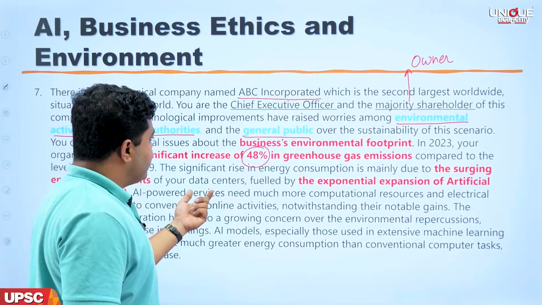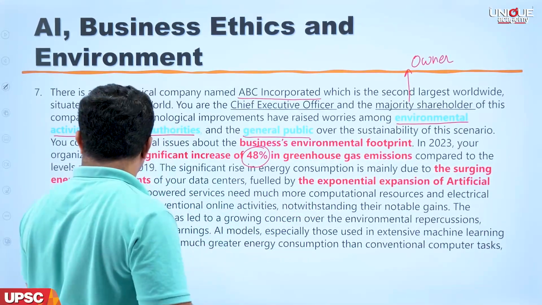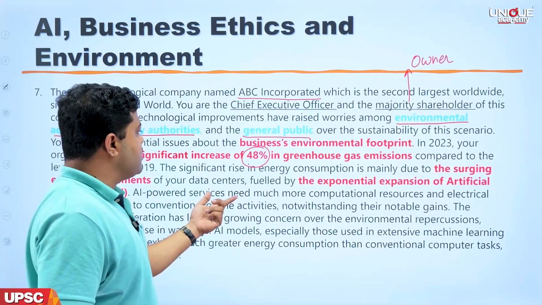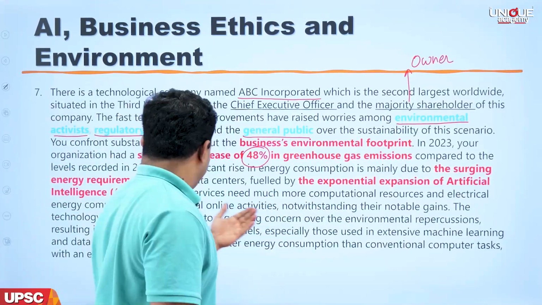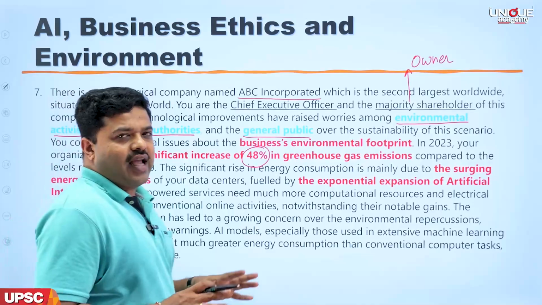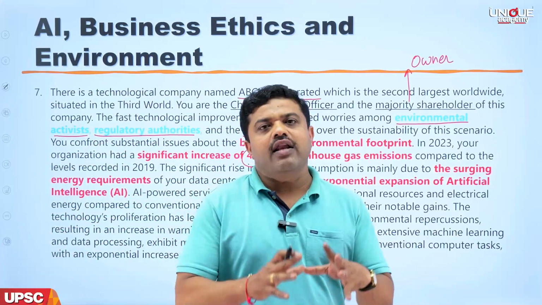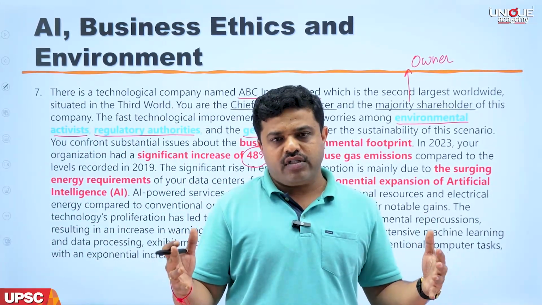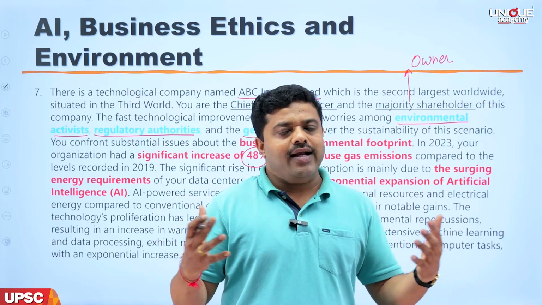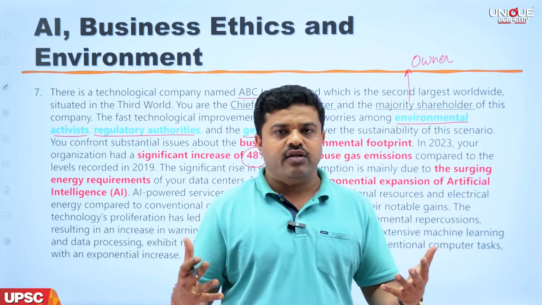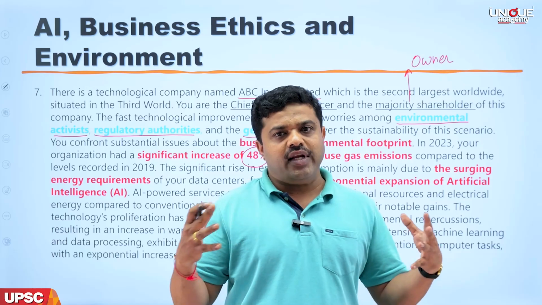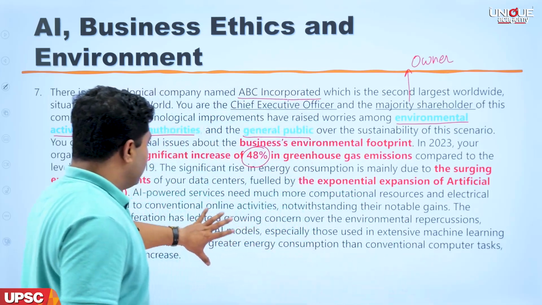The significant rise in energy consumption is mainly due to the surging energy requirements of your data centers, fueled by the exponential expansion of AI. Now what is happening here is AI is using large servers and these servers are consuming a lot of energy. At the same time, this energy generation is causing the generation of greenhouse gases. This is in a nutshell what is given here.